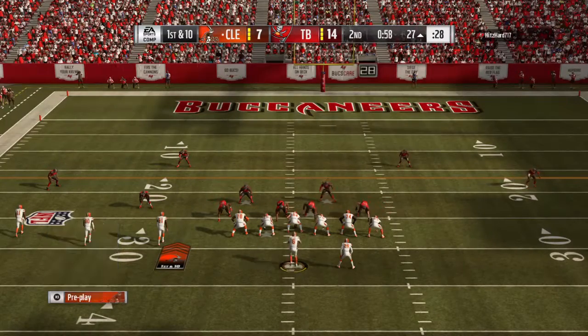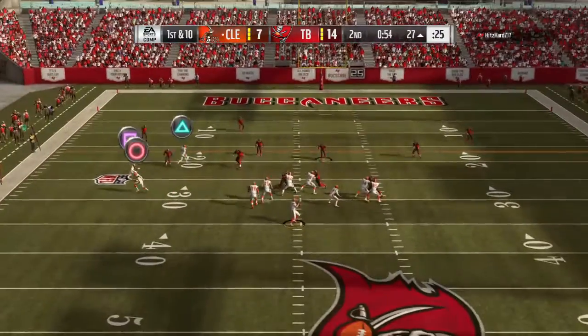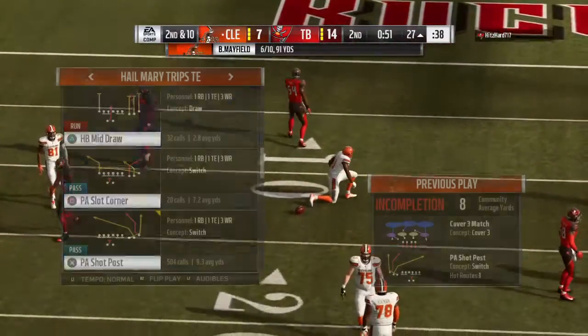Set! Green 39! Green 39! Mayfield on 1st down. He couldn't quite hold it. Got hit. Ball pops out.